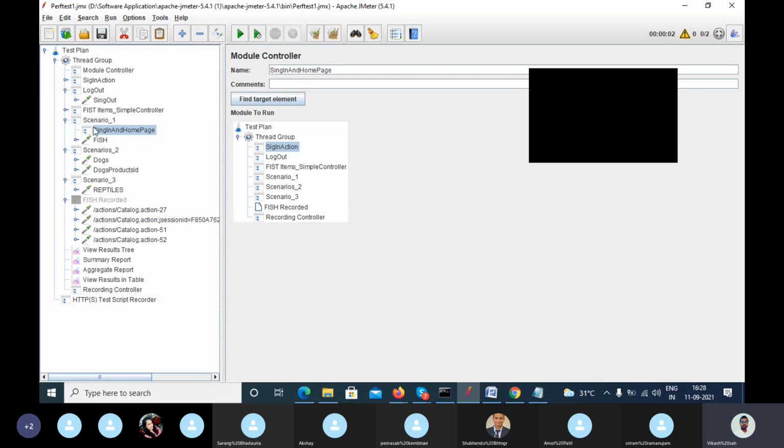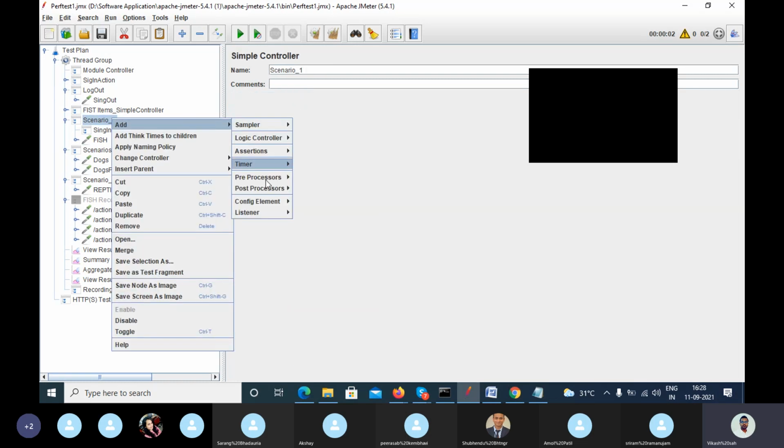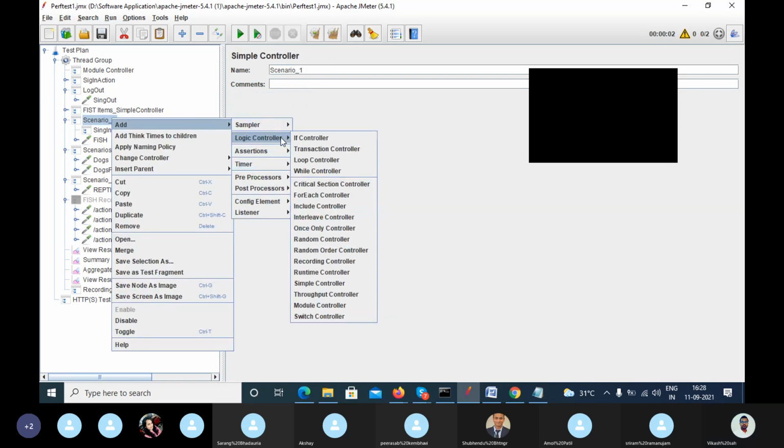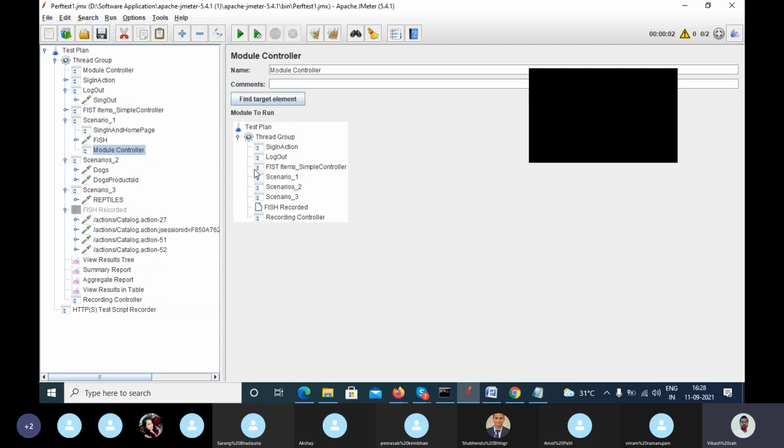Okay, now let me add one more module controller, and select sign out, log out. Give the name as log out.